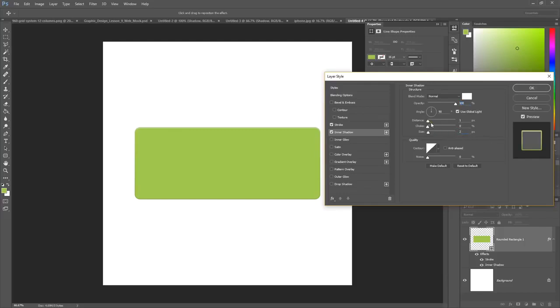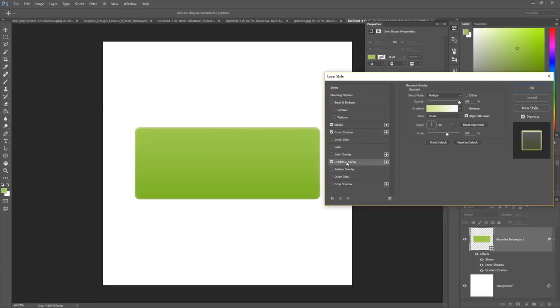And again, do play around with your settings here too, guys. You can see it coming in there straight away, my white inner shadow just on the edges. Alright, so moving on after inner shadow. This can be quite a nice technique to get that sense of depth and create that illusion of depth, is to apply your gradient overlays.